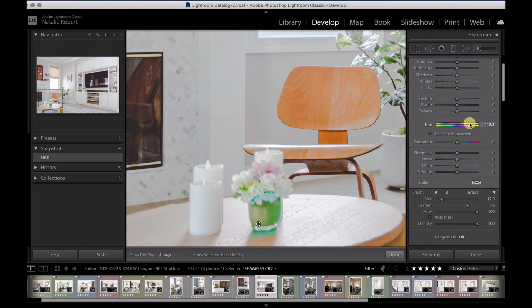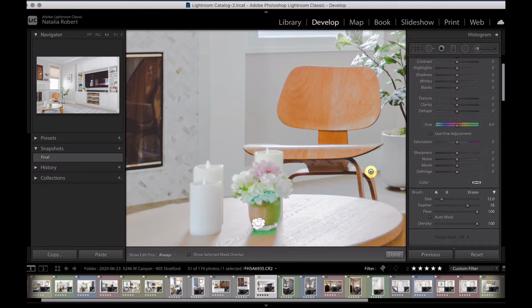So the target hue is the top. So you can see it's kind of like a greenish, bluish area, and that's exactly what it did over here. That's essentially what this does, is you can tell it to take this masked area color and change that color to this other color. The great thing is you can also do really fine adjustments if you just want really small changes. And what that does is when you click and drag, it just does really, really small changes. So this is if you want to tweak it, but you don't want to dramatically change the tone.